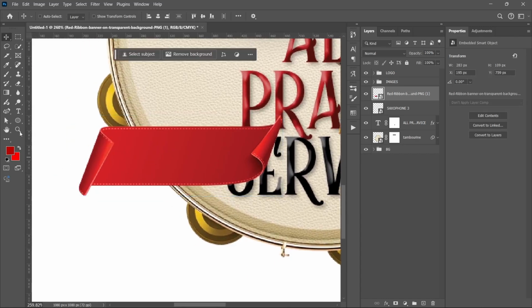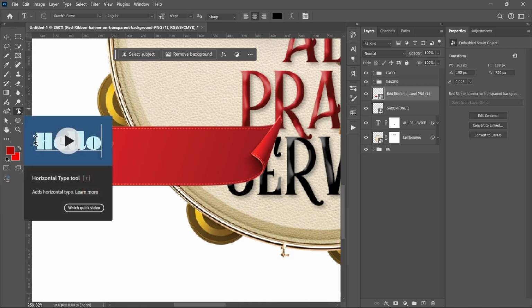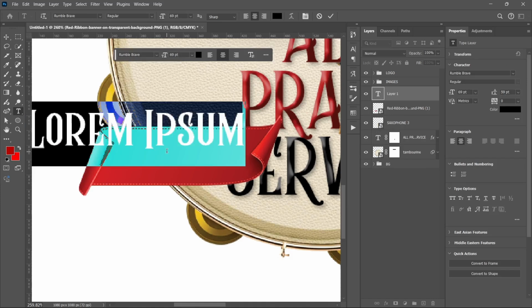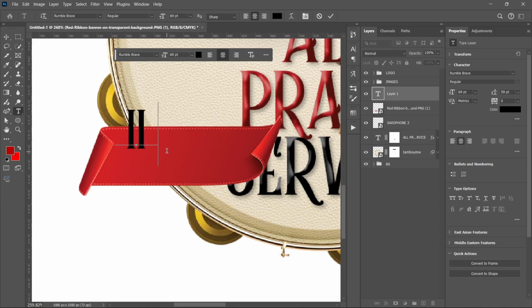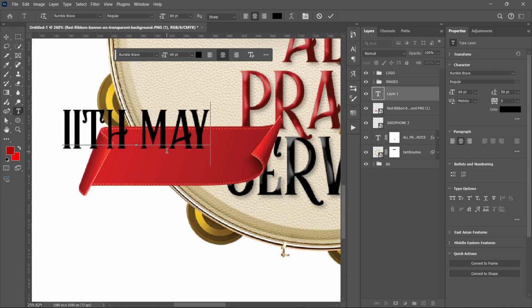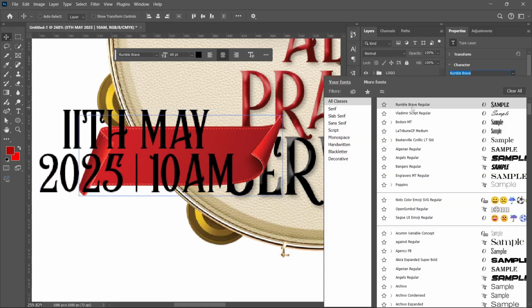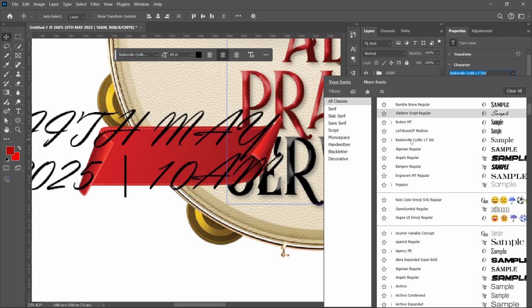and then I'm going to select my text tool, and I'm going to write the date and time. So it's going to be 11th May 2025, and it's going to be at 10 a.m. Right, so I'll change the font back to basic view, say Acrylic.